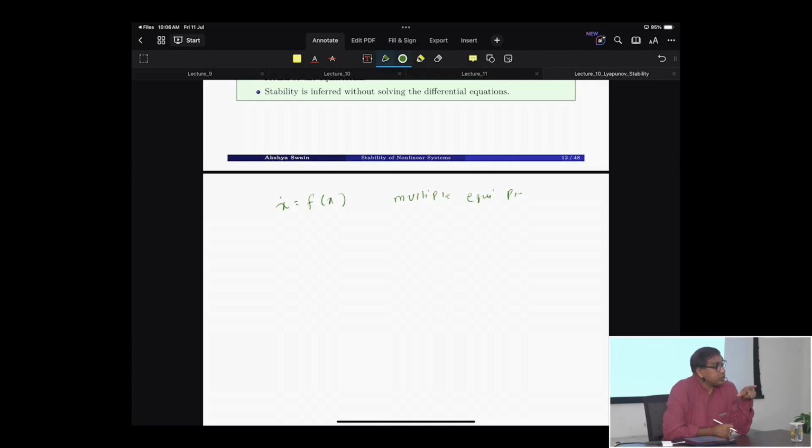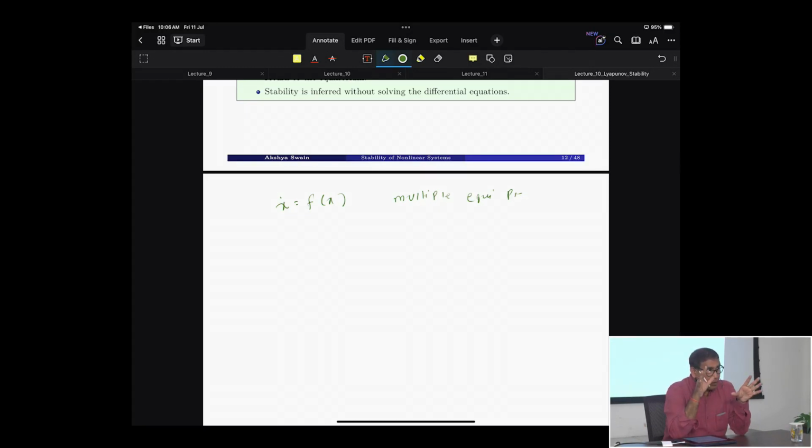Lyapunov stability, yesterday what I gave you as the answer was that we study it entirely for all equilibrium points, which is not true. Lyapunov stability is also studied with respect to each of the equilibrium points. Got the point? For each of the equilibrium points, not all. But don't confuse the students, you see.